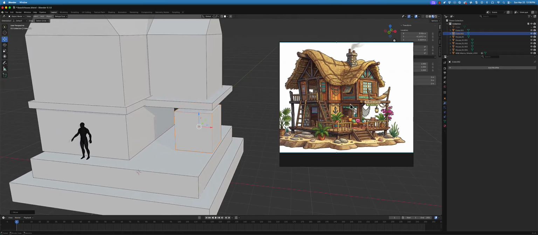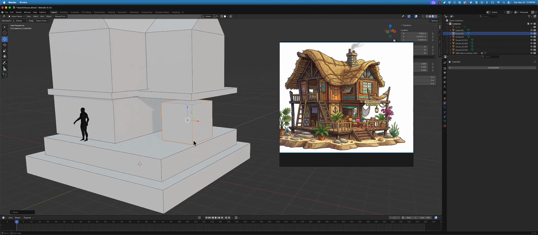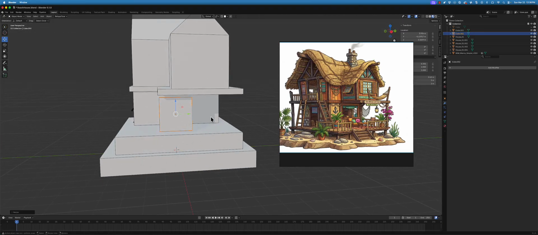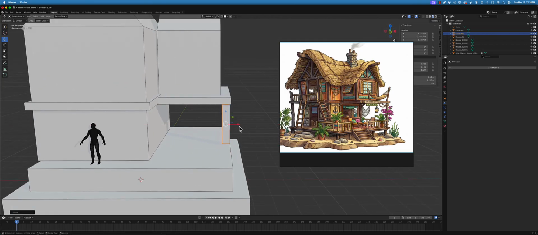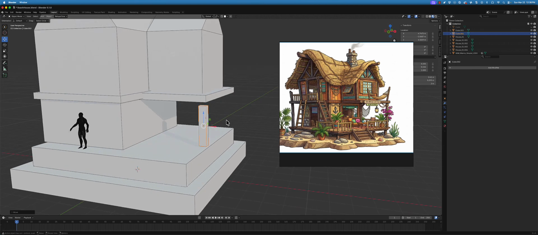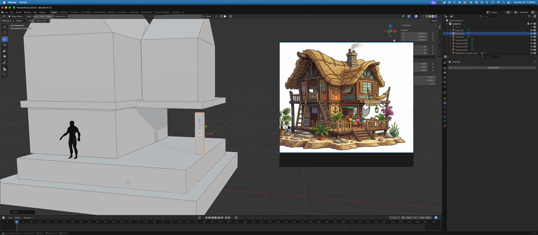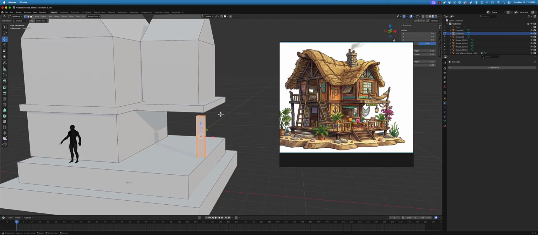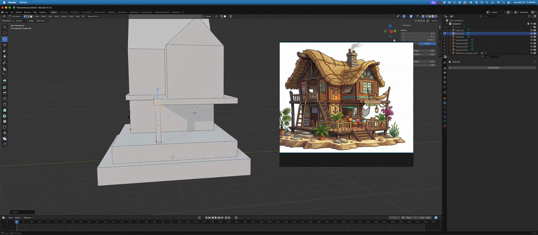All right, so let's scale it out so we've got roughly what a post is supposed to look like. I'm going to hit S, X, scale that in, S, Y, and scale that in. Then just place it at the edge here. Again, it doesn't have to be perfect, just enough where we can get a representation of what's there. I'm going to hit tab, go to edit mode, and then Option Z again. Make sure I select all of those faces and pull it up like this.